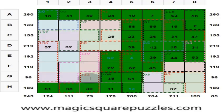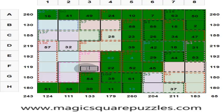Okay. So what is this? These four numbers should give you 130. 35 plus 30, 65. 65 plus 11, 76. Here you put 54. Okay. And can you find out this one? These two numbers are 54 plus 30, 84.